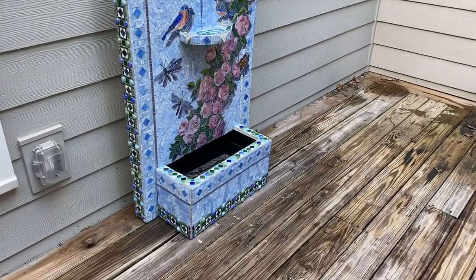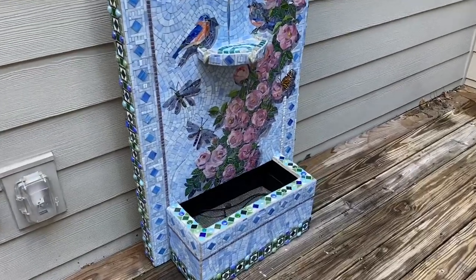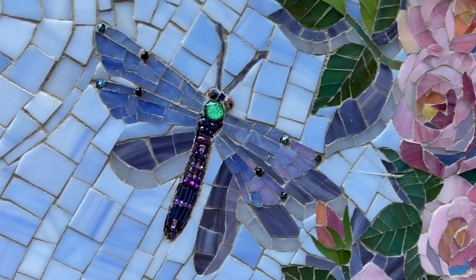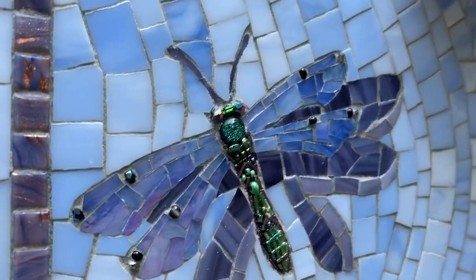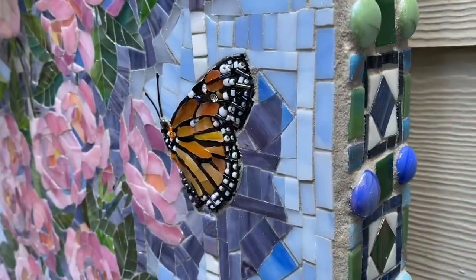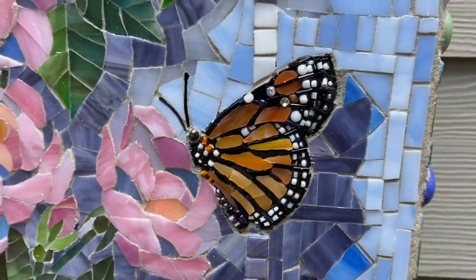Border at the bottom is just right. It ties in that edge with the front. It's working. These little guys with their iridized glass are gorgeous. That dichro body. And then this little gem over here on this side.